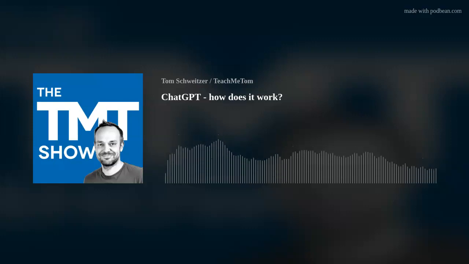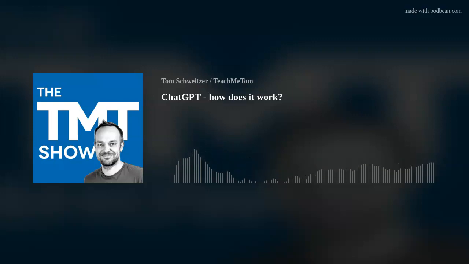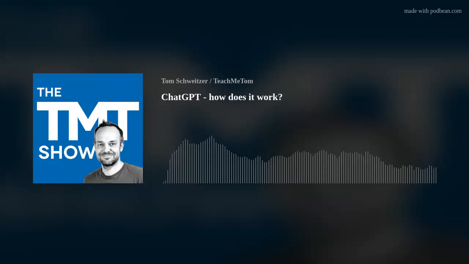But how does it actually work? How does it actually decide which words to use, right? That's the whole thing. And it does this by calculating the probability of each possible word that could come next, given the words that have come before it in the prompt and that have been generated before. And the model then selects the word with the highest probability as the most likely next word. And this process of generating probabilities and selecting the most likely next word is repeated until the model has generated a complete response. That's what a large language model is, or what a language model is in general.